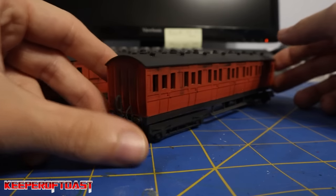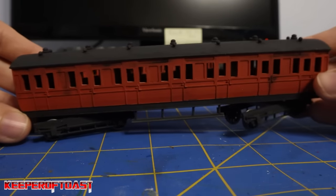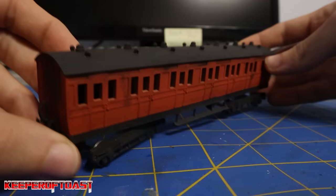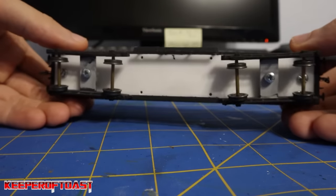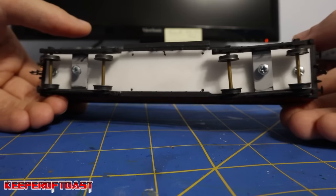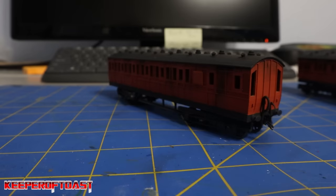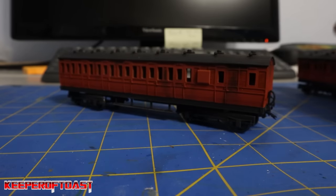Finally, Annie and Clarabel's new prints arrived. And let me tell ya, I am livid that Shapeways is discontinuing this stuff. At this point, I had my new Ender 5 S1 set up and functioning, so I opted to print their floors myself. Eventually, I'll get around to adding interiors, but that's gonna be a ways off. With me having to start over on Daisy, I'll probably practice modeling an interior for her and see how that goes. I failed to mention in the Toby video what paint color I chose for Henrietta.